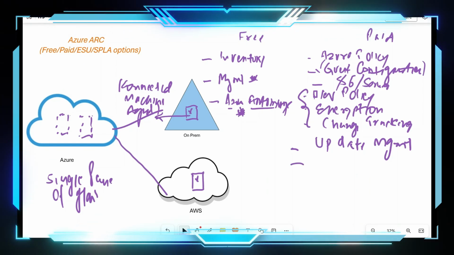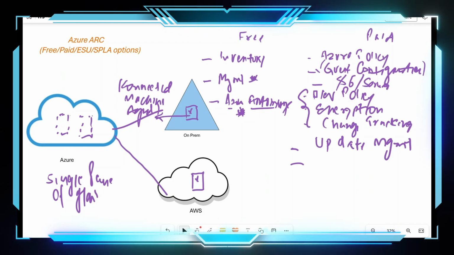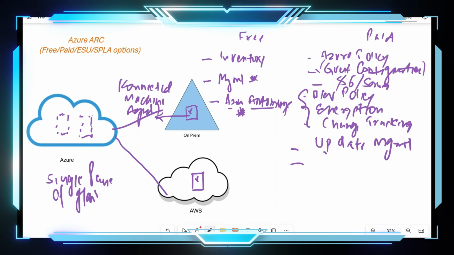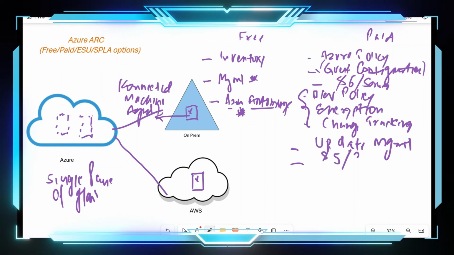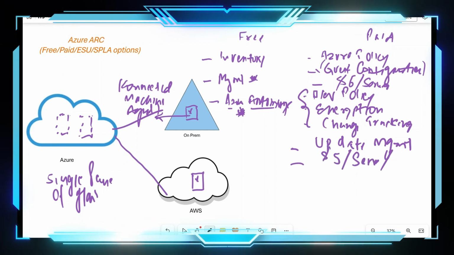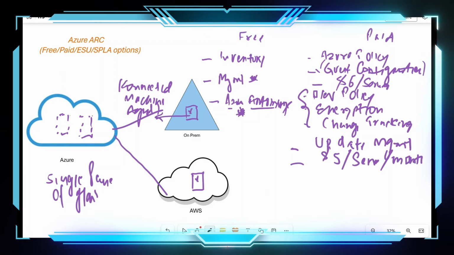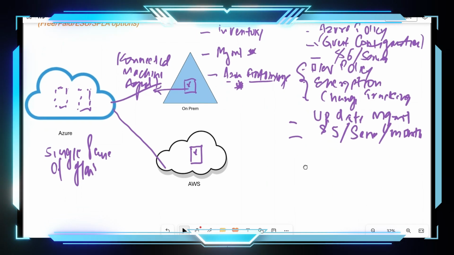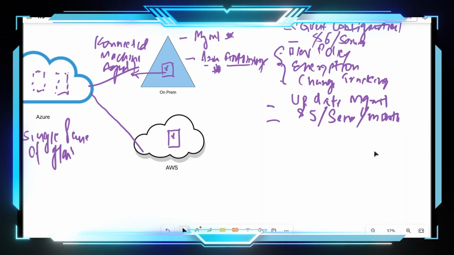So all these capabilities are provided to you through update management. And the cost is again based on per server, which is $5 per server per month. So this is part of your paid service.